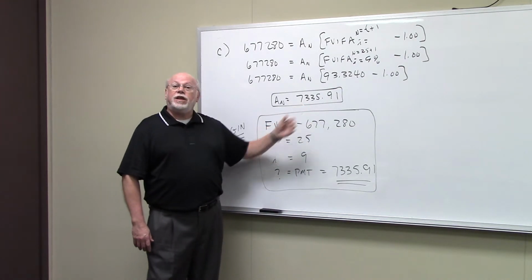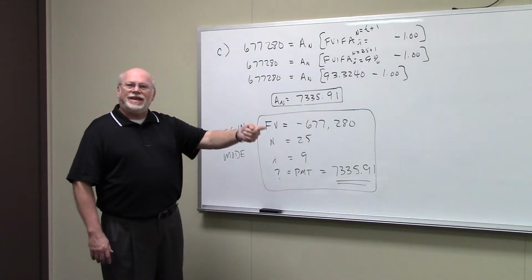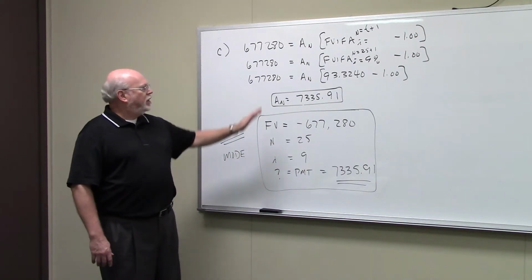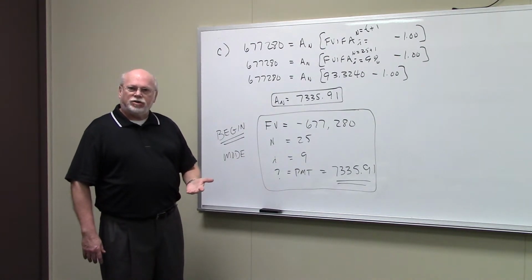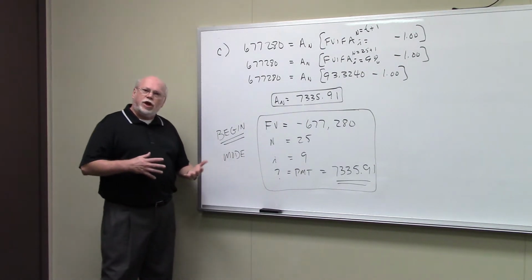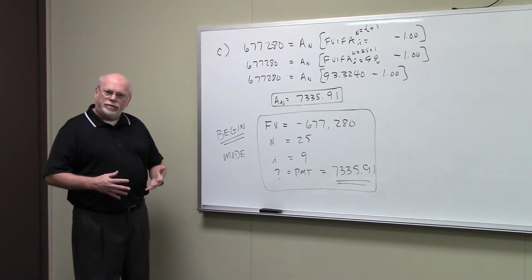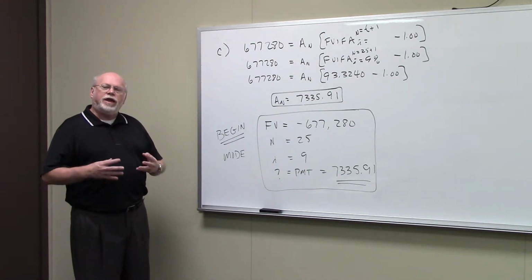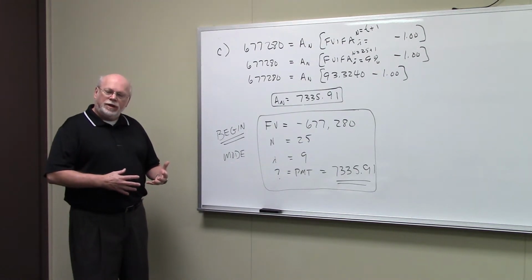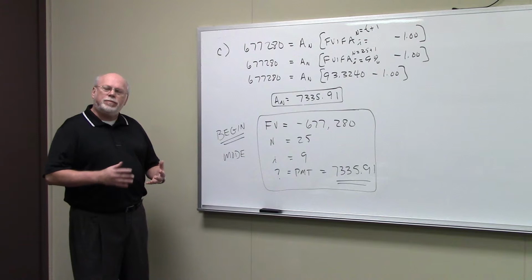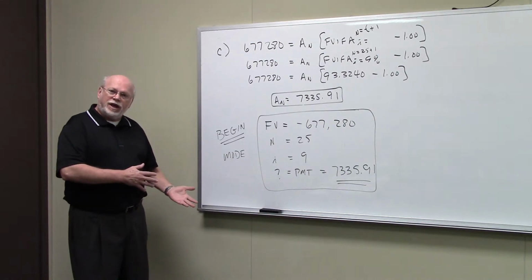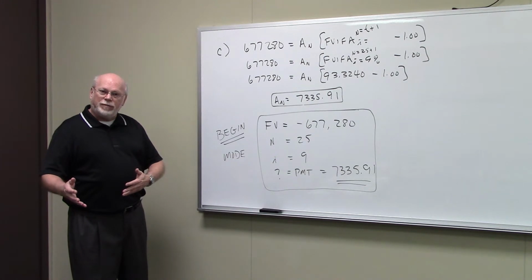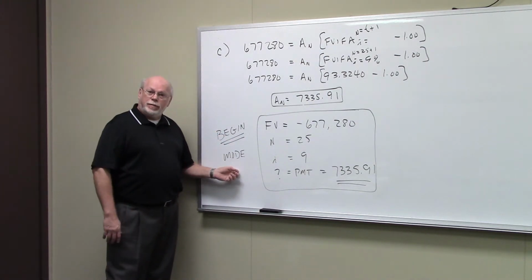And if you do that at the beginning of every year for 25 years, then at the end of the 25th year, T25, you'll have exactly $677,280. If you wanted to do this annuity due problem on your calculator, the first thing you'd have to do now is put your calculator in the begin mode. Usually on calculators, it says BEG. That's the begin mode. And all that means is that your calculator now knows that it's an annuity due. The payments come at the beginning of every time period as opposed to the end of every time period. So put your calculator in begin mode.